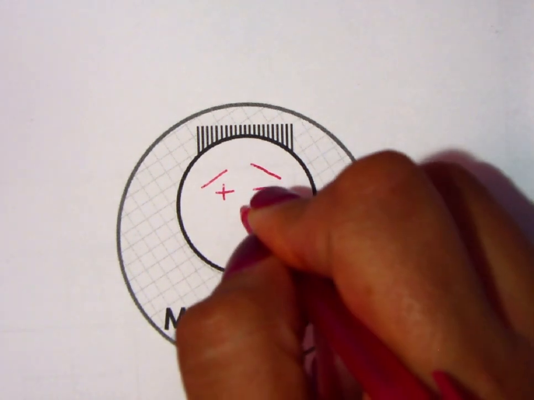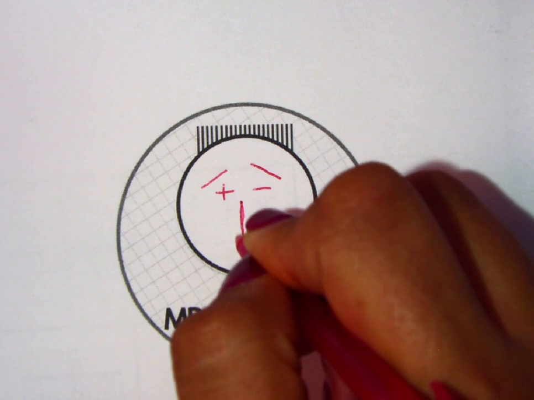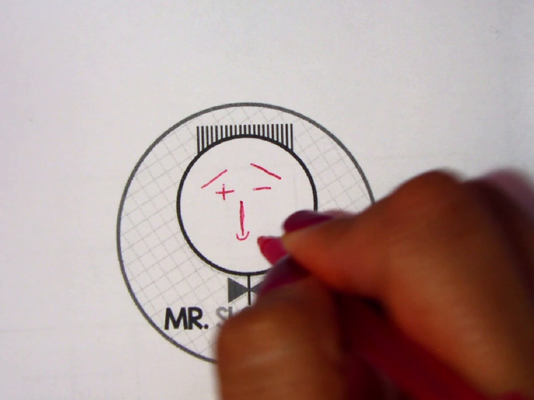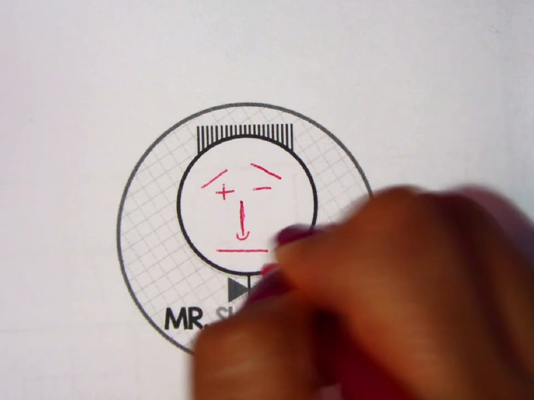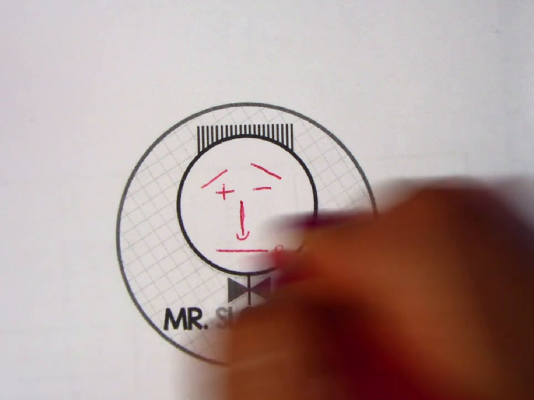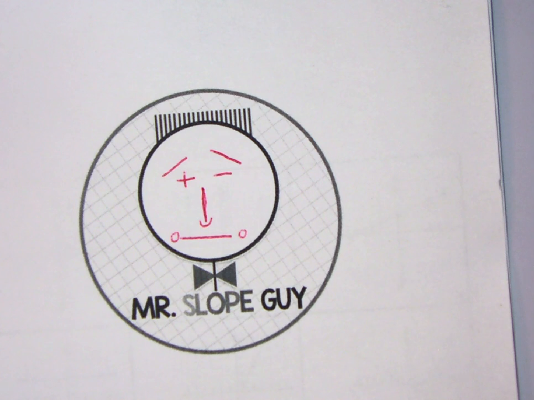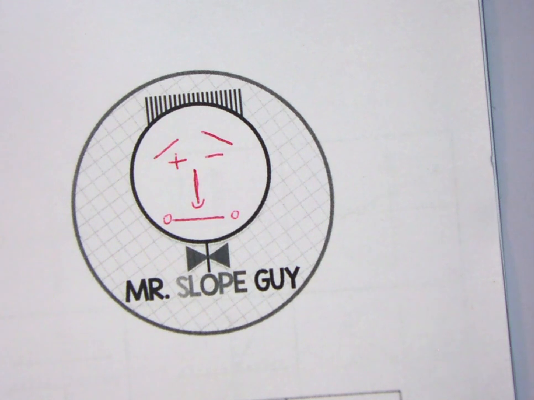We also have a line going up and down straight vertically as his nose, with a little U at the bottom representing undefined slope. And then the mouth is a straight horizontal line representing zero slope. So you have dimples as zeros. And then on the other side is the written version of what I just explained.